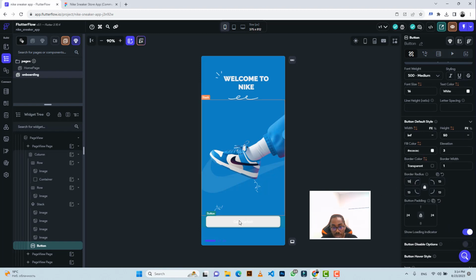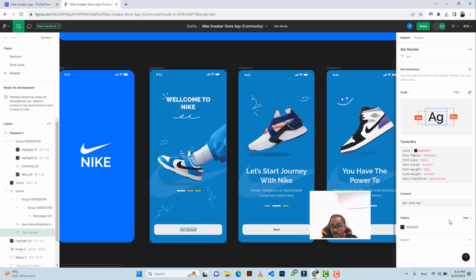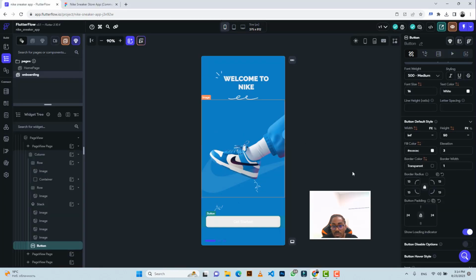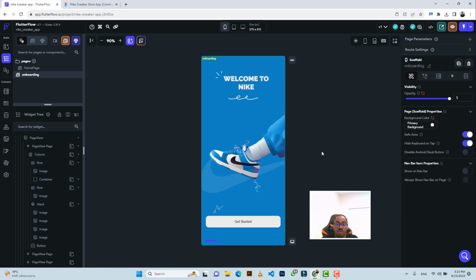Okay, all right. Now that I have done that, the next thing I need to do is get the color of my text and the font size. So I'm going to copy the color of the text. It's font size 600 by 14. So I'll just go ahead and click on here and go to the text and paste this here as the color. Then change this to 600 and make this 14. Okay, so like this, now we have this. We need to remove this elevation by just deleting it. All right, now we are very close to finishing our design.